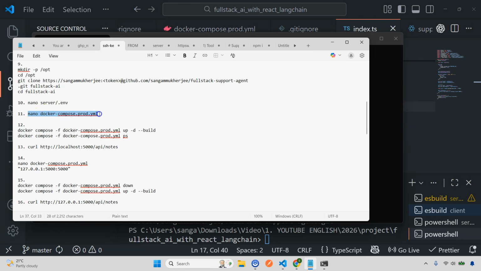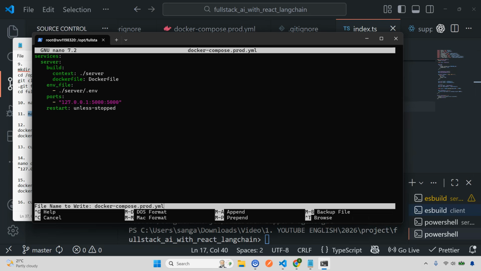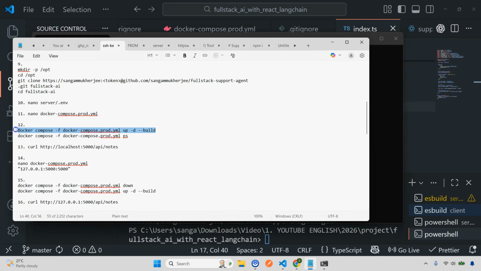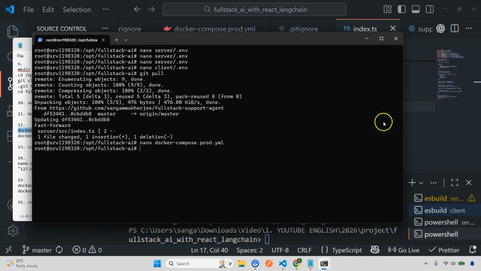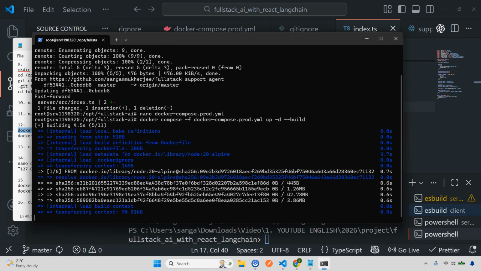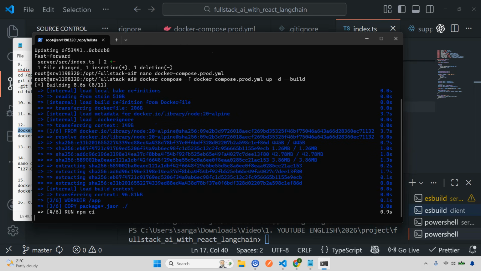Okay, let's check once again that we have our Docker file correct or not. So we have, so Control O, enter, Control X. Now let's build this. Okay, so I'm going to copy this and we'll just build. So this we are building the backend, because in Docker Compose we have only one service, right?